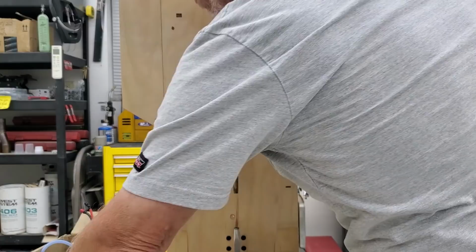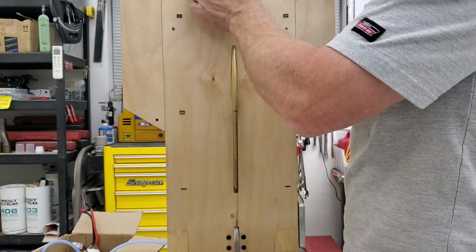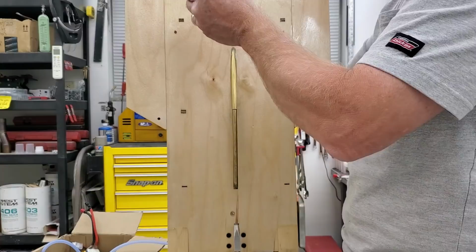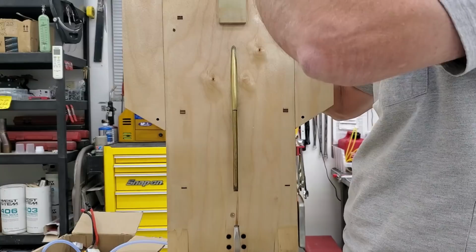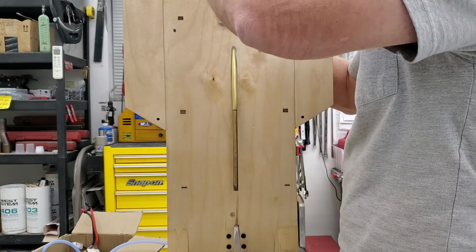My wife's walking in. Come here, you can get in the video. How's my hair? Your hair looks great. Wow, both dogs. Careful, don't bump that. That's just barely staying there. Lean in over here. I don't know if they can see you or not. I got this. Jeez. There you go. All right. That's much better than looking at me. Super shiny. So what's going on? Supper's ready. What's that? Oh, supper's ready. Tacos. Yeah, baby. Okay. Me and a few thousand other people are going to work for just a few more minutes, and then I'll come in. All right.